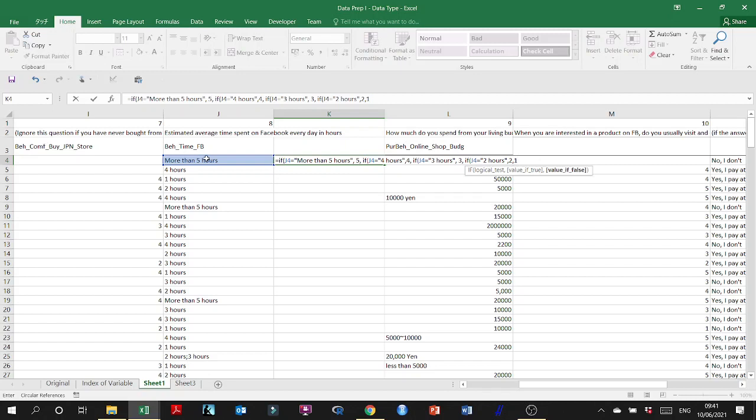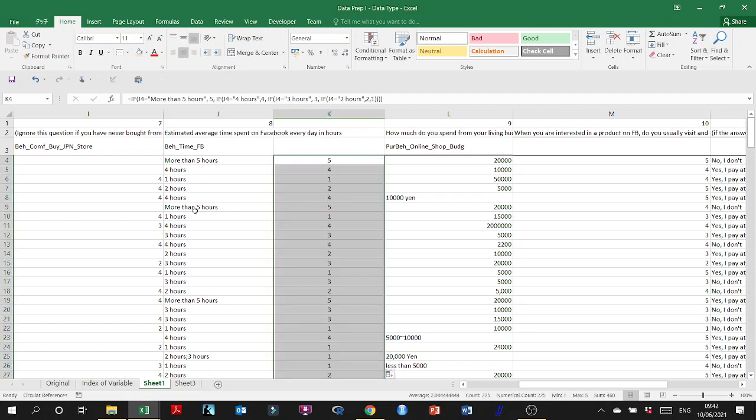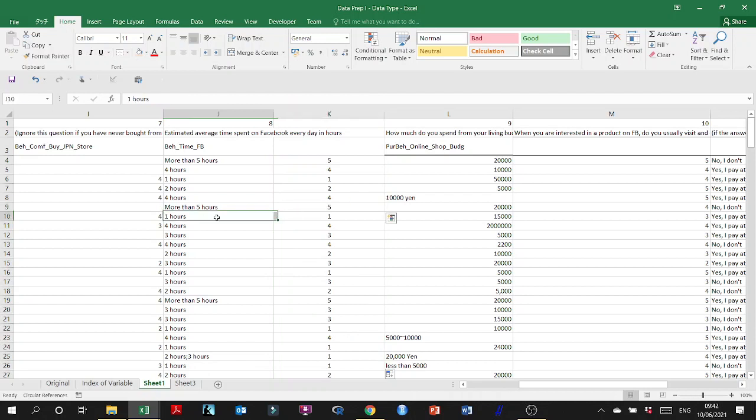Else, give me 1. This is the last option, right? So we have opened how many ifs? 1, 2, 3, and the last one. Perfect. Hopefully it will work. Yeah, it did work. So now we have 5 over here, and then automatically here's 5, here's 1, here's 4, 3, so it's working fine. This is how we code this kind of data.